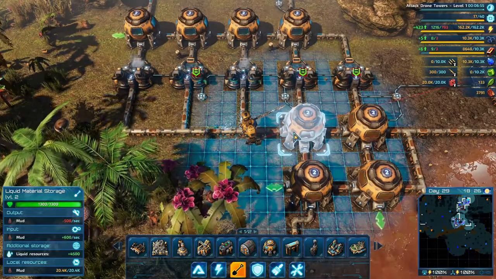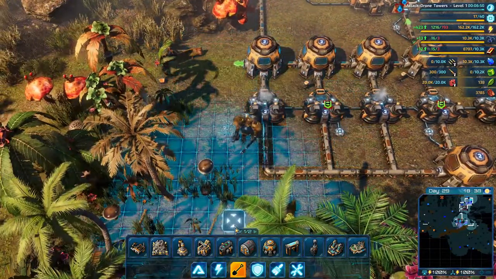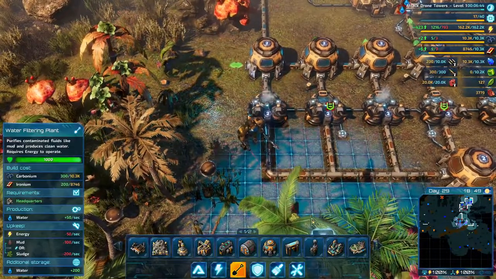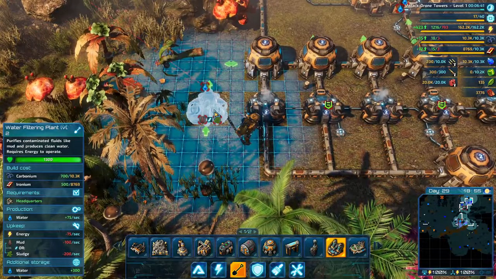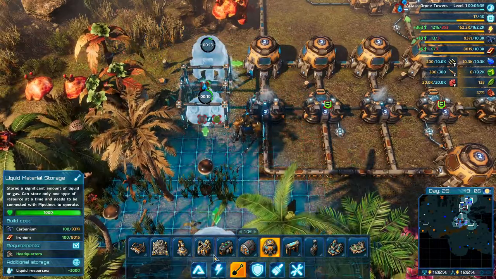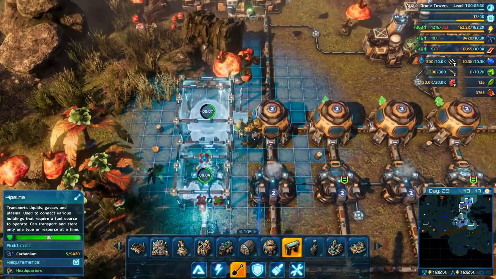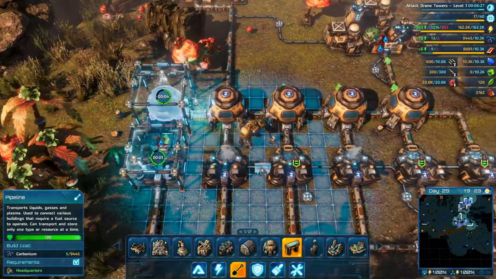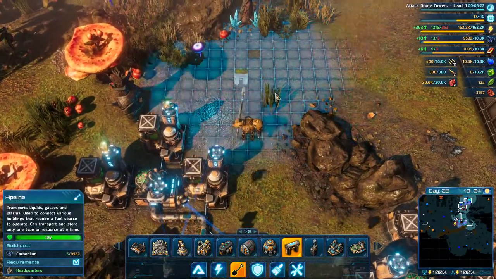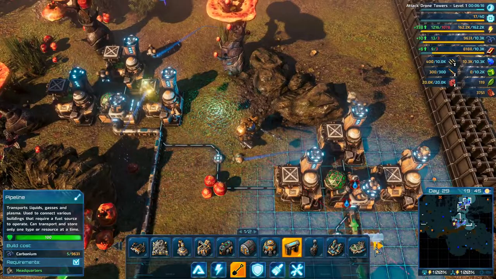So this is getting 600 mud a second, and it's using 500, so we can put one more of these water filtering plants in here. And again, I hit control instead of alt. We'll put another water storage facility in there. Got a pipe going. And a pipe going. Okay, so we can put something up here, and then we can put one up to the side. That's fine.